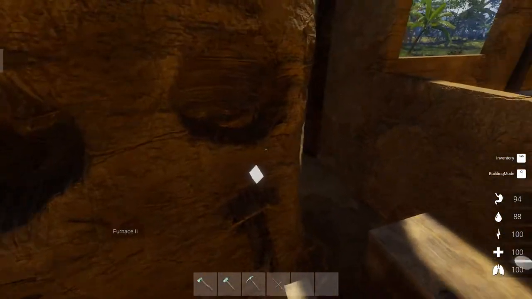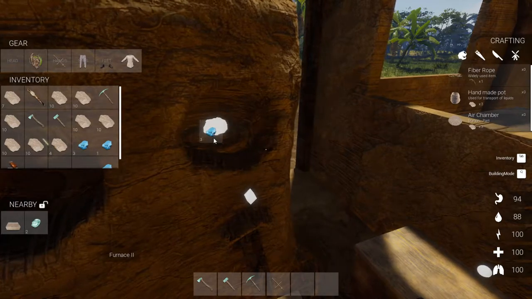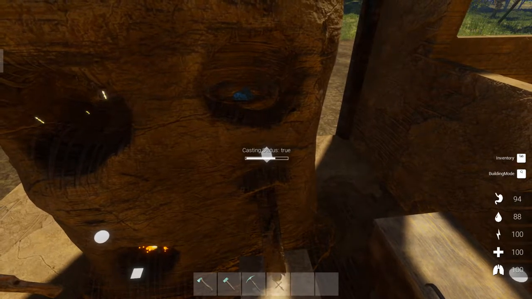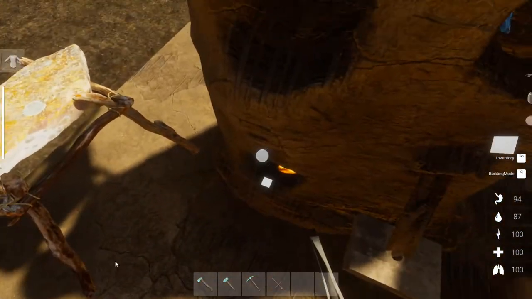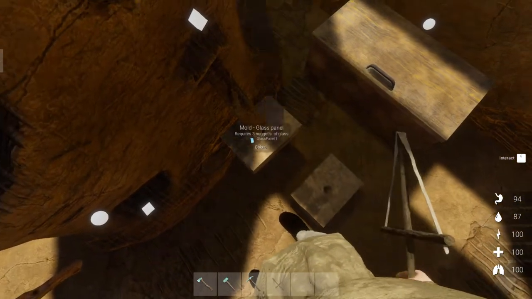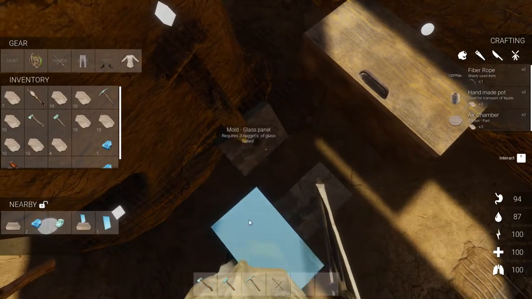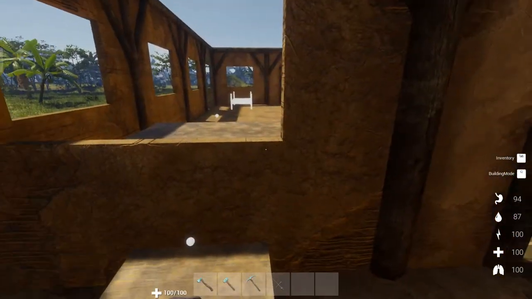I'll light this back up, and that requires three glass nuggets. So I'll put those in there, and we'll see what this does. That actually melts pretty quick. Alright, there we go. Put the fire out. This wood's valuable, of course. Oh, I didn't actually need to do that. Put that back there. There we go. Anyway, so I have a glass panel. Now what do I do with this thing?